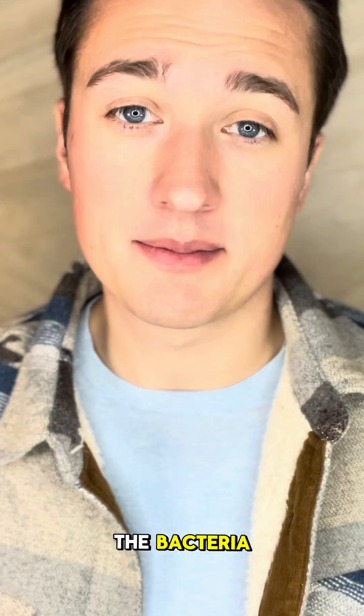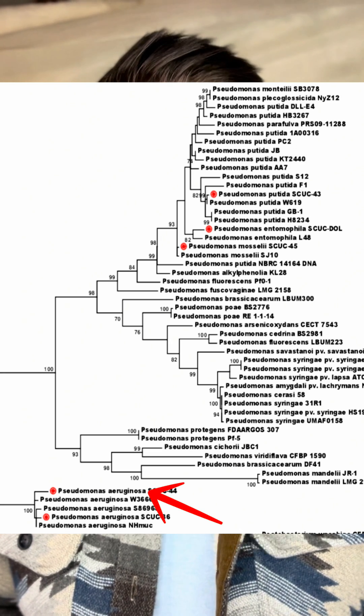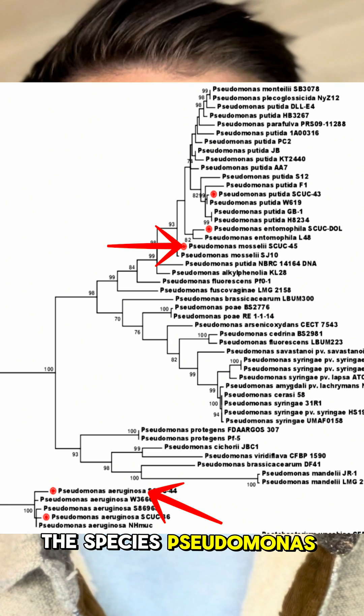The only thing left to do now was to test the quality of the bacteria. So I sent out this plate for identification, which does take some time. I now have the results, and the bacteria found in the Arby's water is from the genus Pseudomonas — specifically the species Pseudomonas mausole.